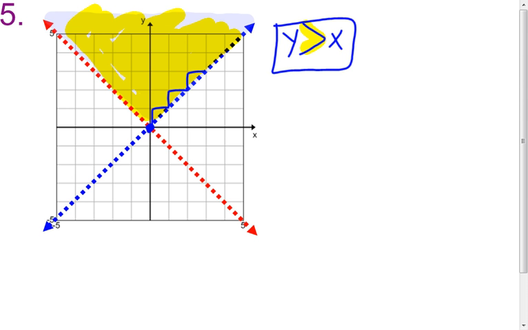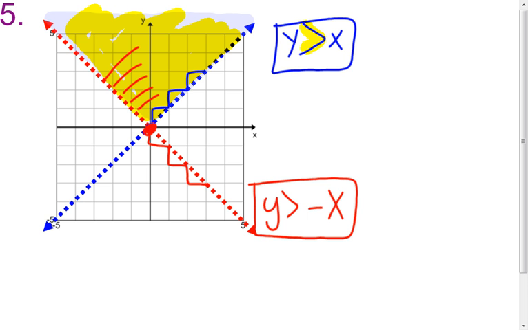Okay, now let's go to the red line. The red line has a slope of down 1, right 1, down 1, right 1. So the red line has a slope of negative 1 over 1, which is negative 1x. Technically it's plus 0 for your y-intercept because it crosses the y-axis right here at 0, but you don't need the 0 in there. And then you've got your y. This one is also shaded above the red line, so it's greater than, and it is a dotted line, so it is not underlined as well. So there's your two equations that are that system.